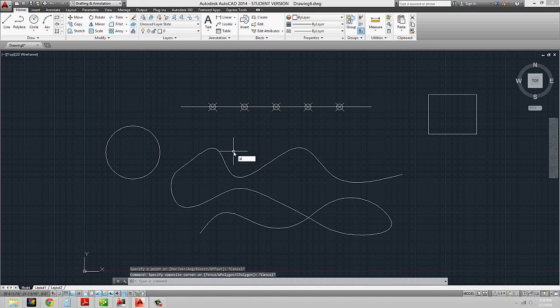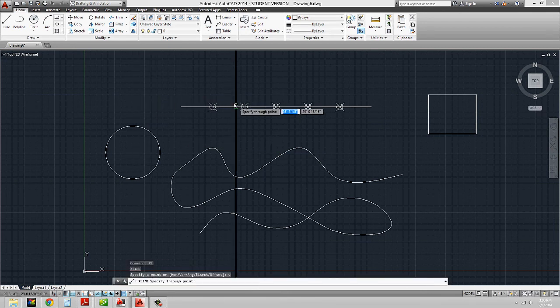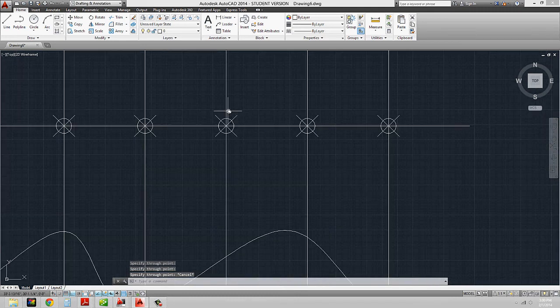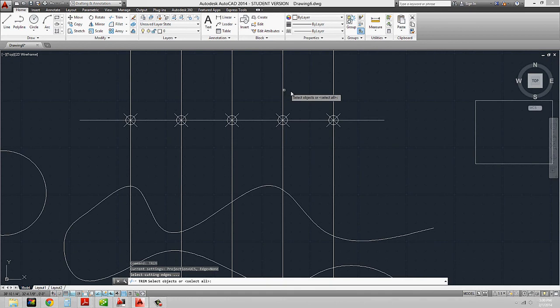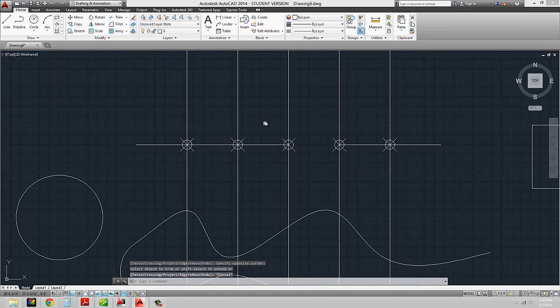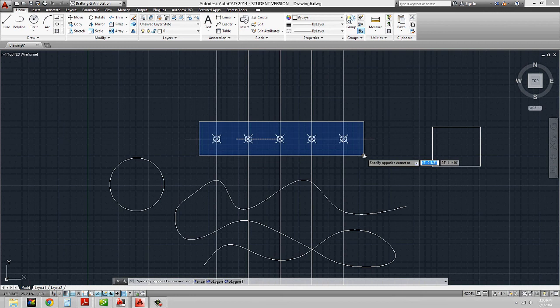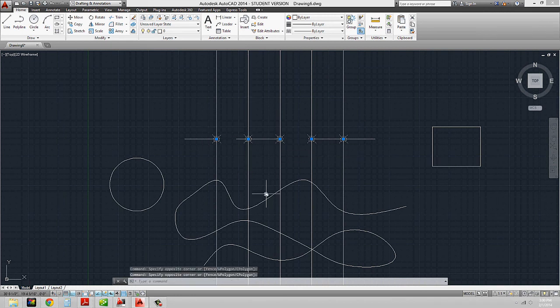With my construction line, if I take a vertical construction line, I can snap it to those points and I can do whatever I want. I can trim out a portion of it, maybe trim out more, or take this and stretch it. All it does is show me where those divisions are. And when I'm done, I can just select my points and erase them, because they just sit on top of any object.